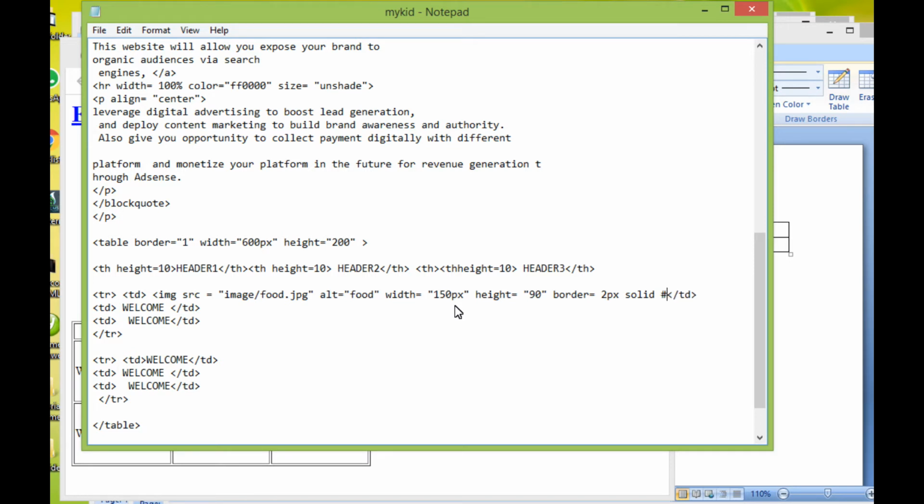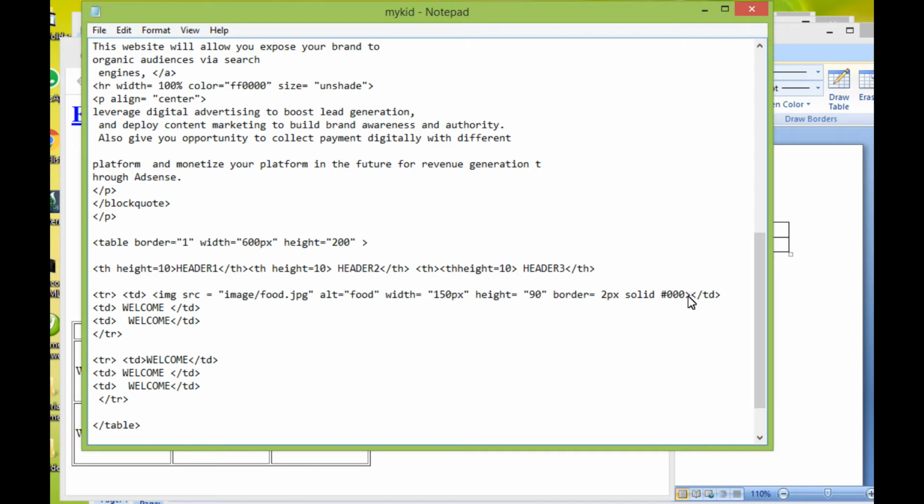Remember, I like using color code. Then at this point we have finished including the parameters of our image. Then I close the image. We have included the first image.